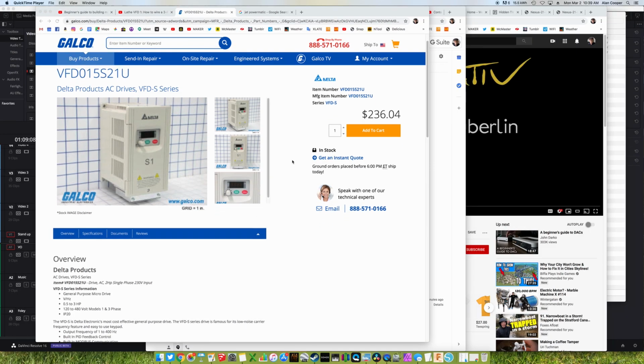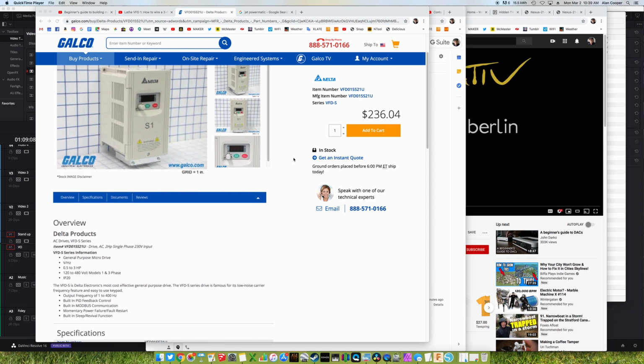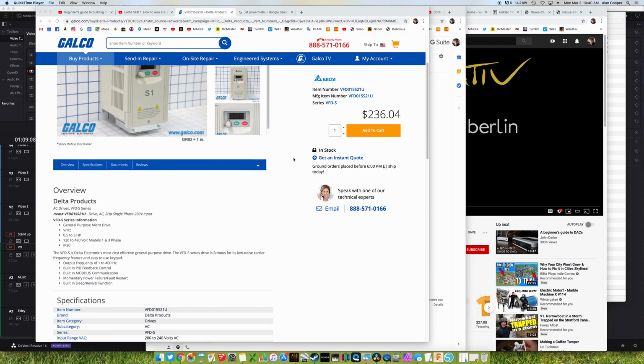VFD015S21U. Instead of searching for equivalent specs, I now searched on the precise part number. And I immediately located half a dozen companies who would sell me the identical part for as low as $230. I bought a brand new one from a company named Galco. It came in about 8 days, direct from Taiwan, but with support and documentation from the USA.